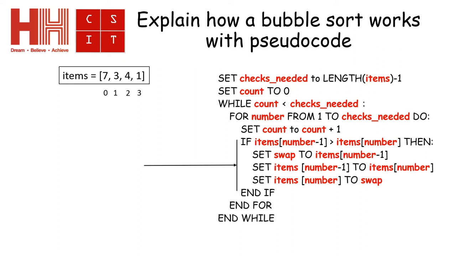So this if statement starts if the item number minus one to give me element zero is greater than the number that is stored in items number, which is element one, it will actually go through and do this particular match. So if we look at the seven and the three, we can see that the seven is greater than the three, so I need swapping.